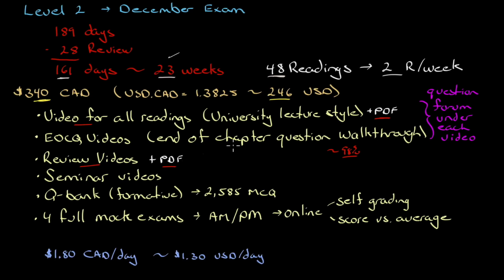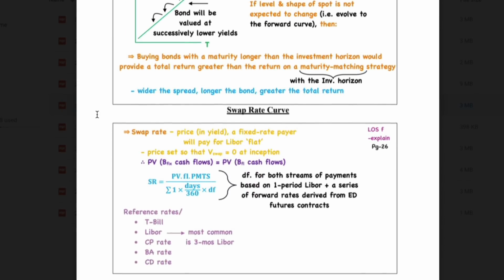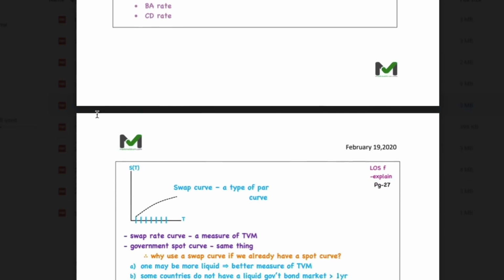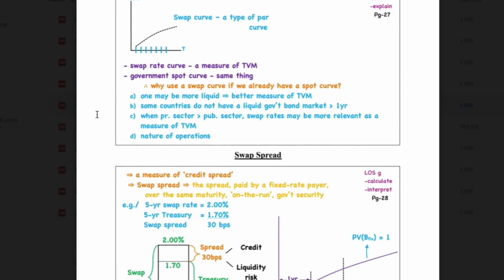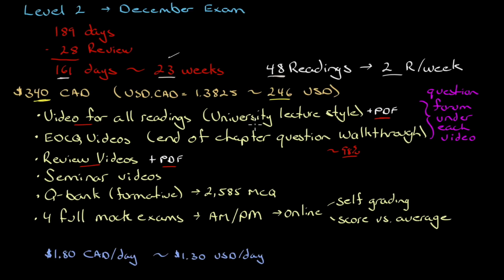And plus PDF. Now the PDFs are, if you notice the screen you're looking at now, I write on a black screen. And the PDFs look exactly like that, so that you have these screenshots. But we do them in Word, and we make them look very much like the screen you're looking at, as you can see on the screen now. And they're text searchable so that you can search. This saves you a lot of time pausing the video and making notes because they're already made for you. All you have to do is have the notes in front of you.